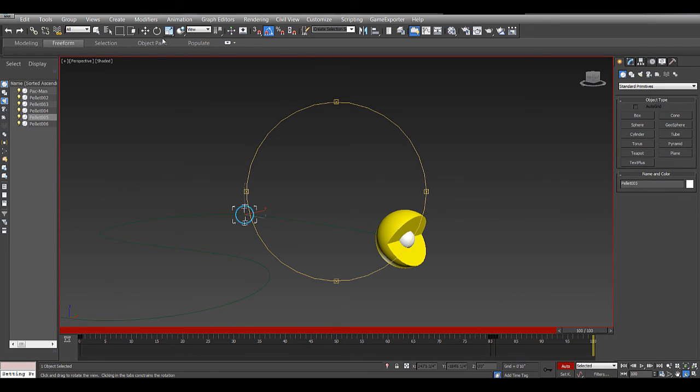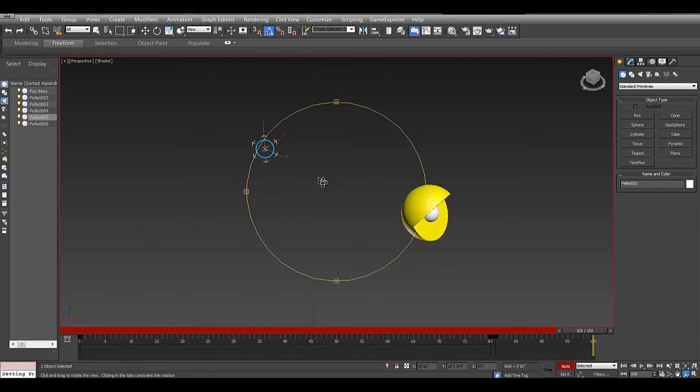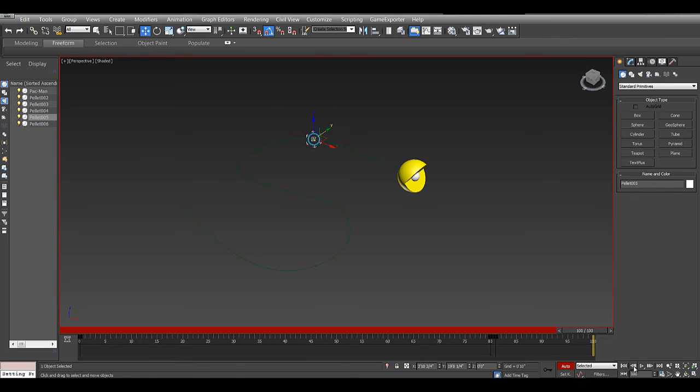Okay, so I'll leave the last one since the animation ends there. Okay, so if I hit play and watch, each pellet disappears as Pac-Man crosses over it.